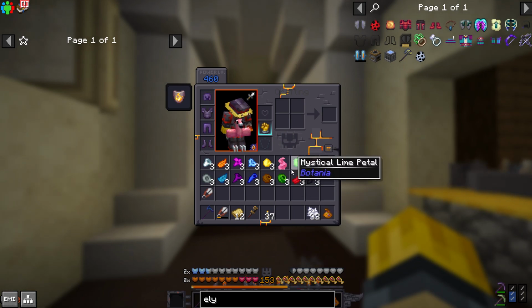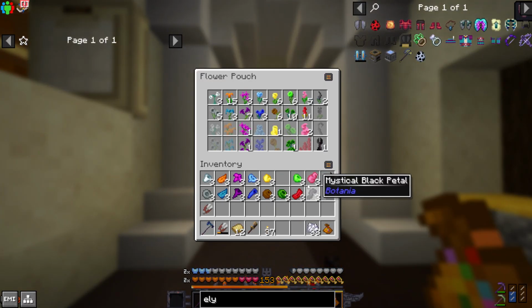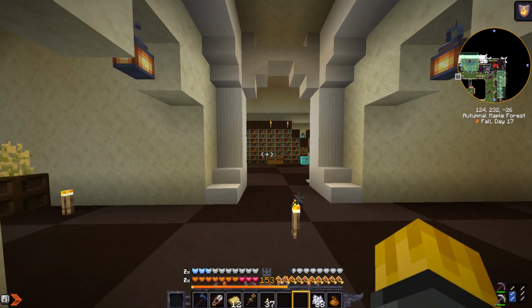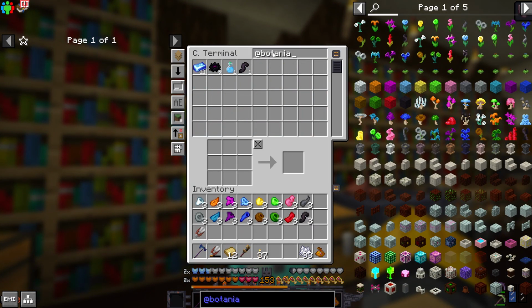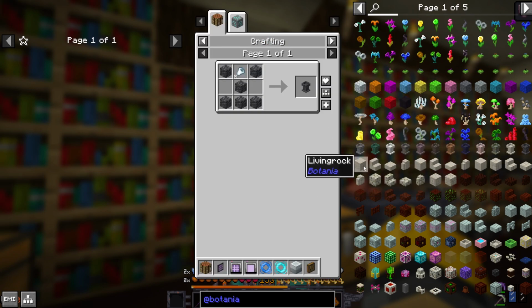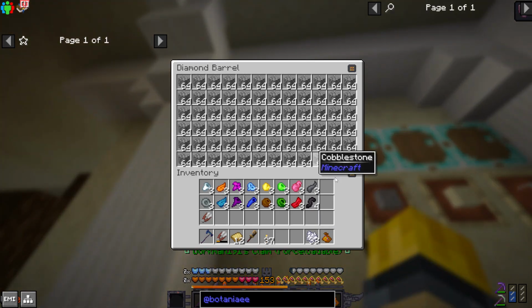Oh, did I forget the pink? Nope, I didn't forget the pink petal. I just didn't put it back in. So boop, boop, boop. There we go. I've got three of every petal. So what I can do is come over here at Botania. You can see I have some stuff already. I already had a black petal. And I can make a petal apothecary. But I don't know which one. I kind of want to make this one, but I think I might stick with this. And I'm missing cobblestone. Of all the things to be missing.